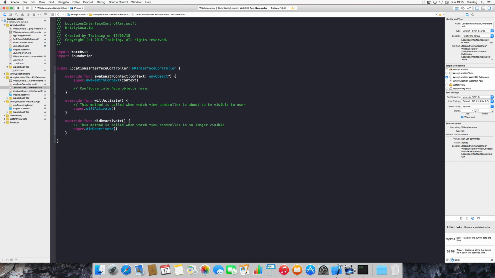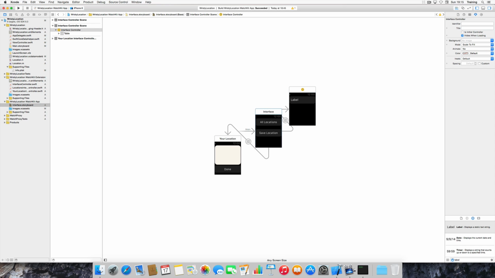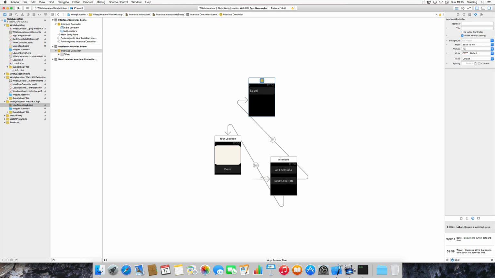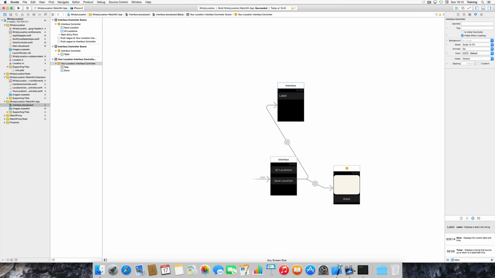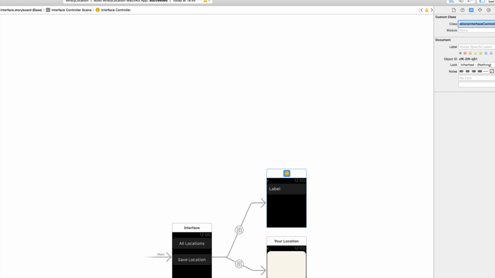And now that we have created this interface controller, we can select it and then add this as a custom class and just call it LocationsInterfaceController.